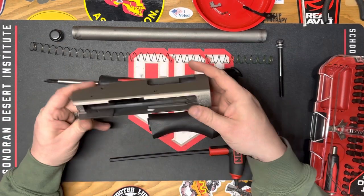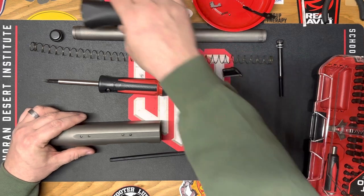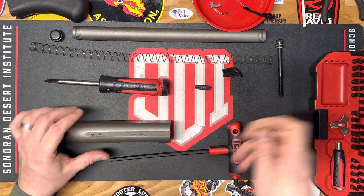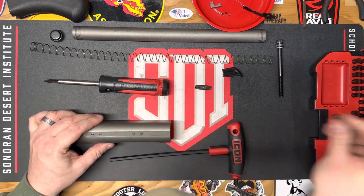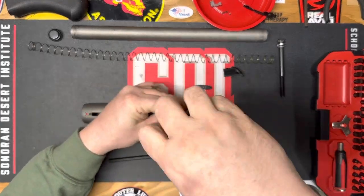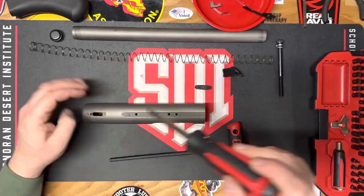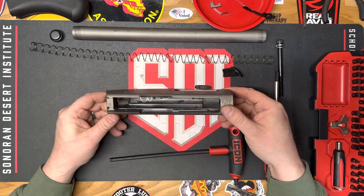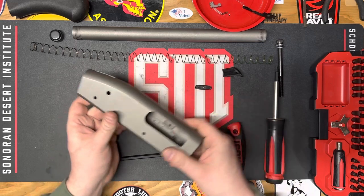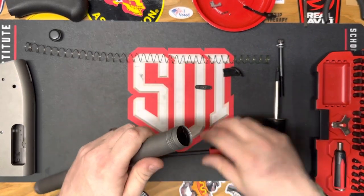So now we have a completely stripped receiver, no parts on the whole receiver. We can also, just to make sure that we're 100% complete here, one step bigger there. Now, this receiver is completely empty. There's no parts in it anywhere. There's nothing that could be removed from it. That is 100%. So let's see if we can figure out how to get this tube piece up here.